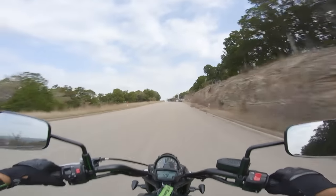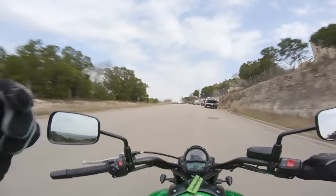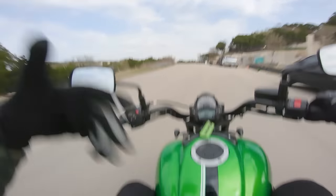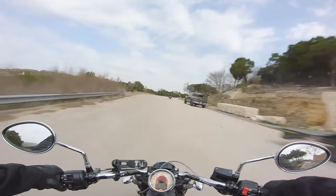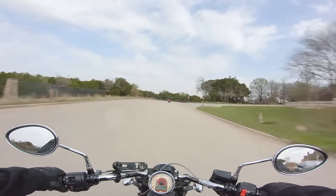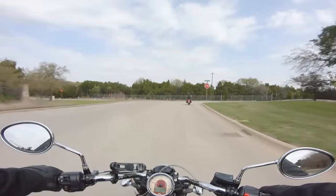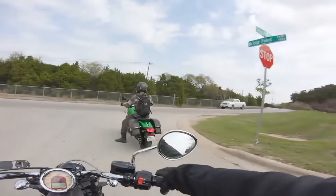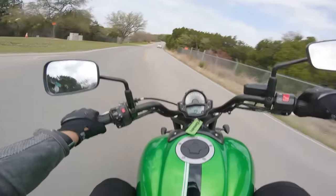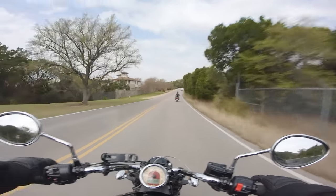It has that mid-range punch just like the Z650 does, where it kind of surprises you for a 650. You're like, oh, it's got a pretty good amount of grunt in the mid-range. Not bad. It's very fine, in that same sense that the Z650 is very fine. It's kind of the tip of the bell curve, I think. Do you know the weight on the Vulcan? I can't remember. It is in the mid to high 400s.